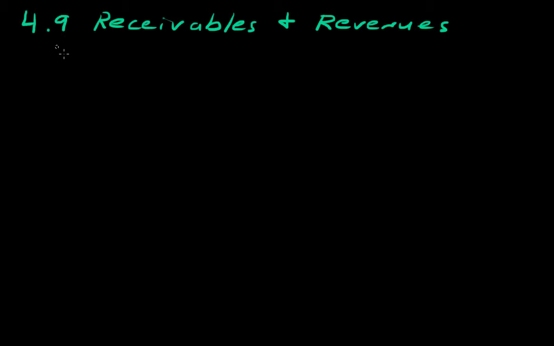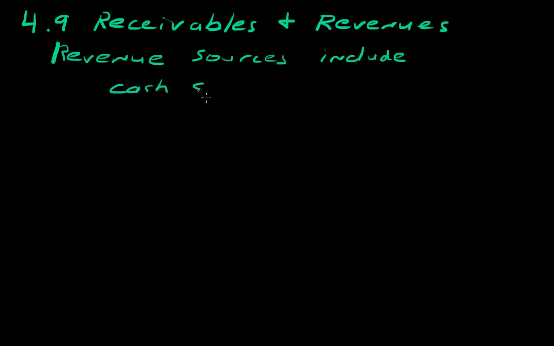This section is going to introduce yet another accounting concept and match it to the matching cash flow item. Up to this point, we've assumed that all the revenue that comes in the door is in the form of cash, but that's not always the case. Our revenue sources actually include both cash sales and credit sales. When we sell things on credit, we are creating receivables. So that's the concept that we're going to be talking about.